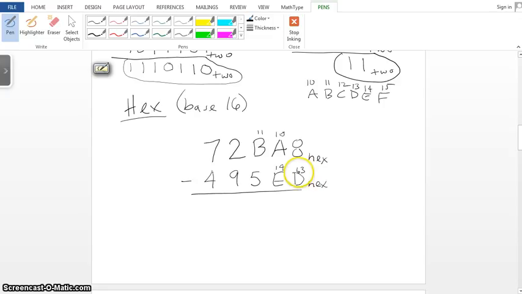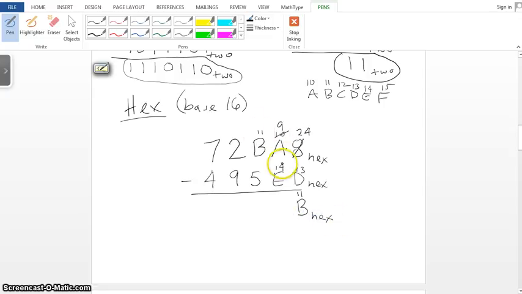Okay, now we can't forget we are subtracting this time. It's hexadecimal, so if my bottom number, 13, is larger than 8, I'm going to have to borrow. That's a 10 right there. Alright, so if I take 1 away from the 10, now that's a 9. What I am carrying back over here is 16. If I add 16 to the 8, this becomes a 24. Big 24 up there. Right, always revert back to decimal if you are having trouble with this. Remember how to do it in the decimal system. Alright, now we can take 24 minus 13 and you get 11, which is a B. Let's go ahead and put hex down here so we don't forget it.